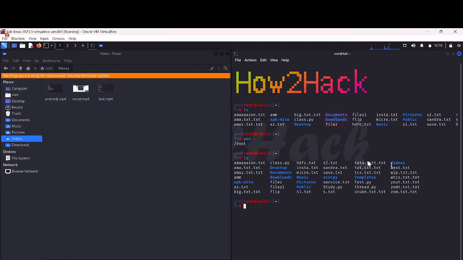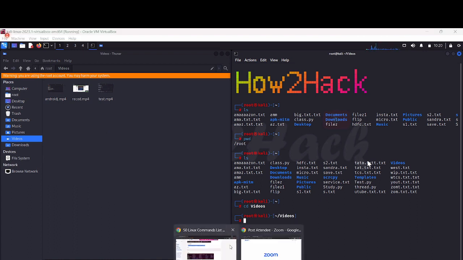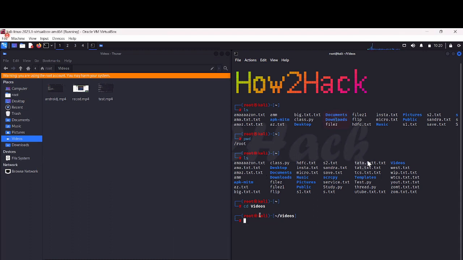So here we use the command cd. cd means change directory. Currently I changed my directory location from root to videos.